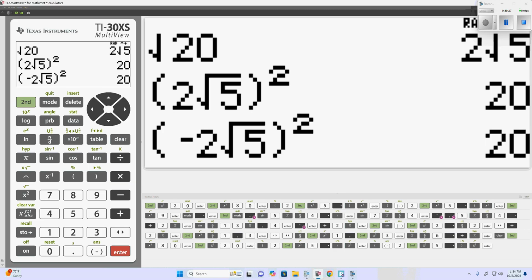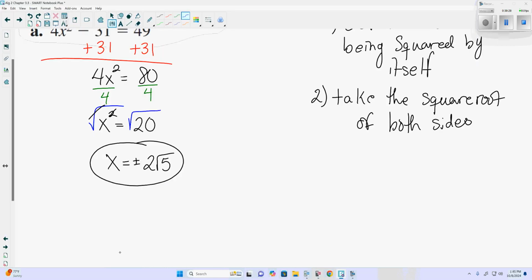Now, in geometry, when we talked about something like this here, we took the square root. We didn't put the plus or minus, because in every case where we were talking about this in geometry, we were talking about a distance, a length, a unit of measure. Distance is always positive. We would not talk about the negative case because it does not apply to the given setup.